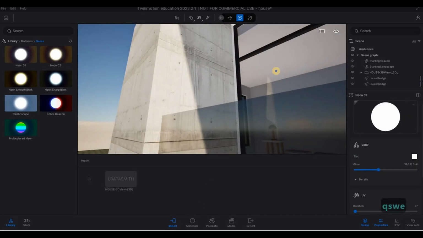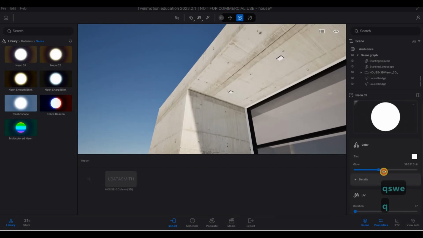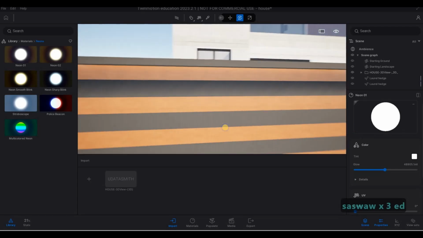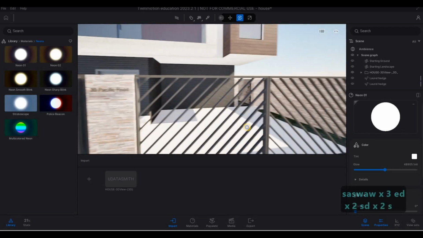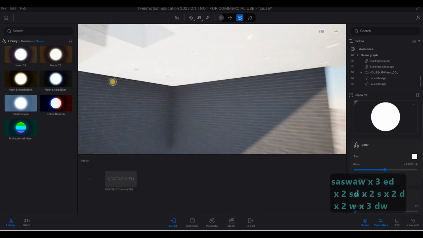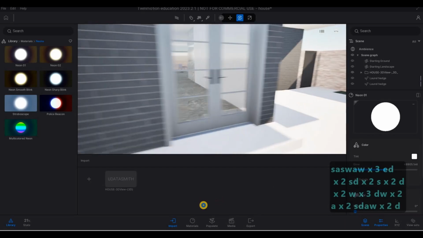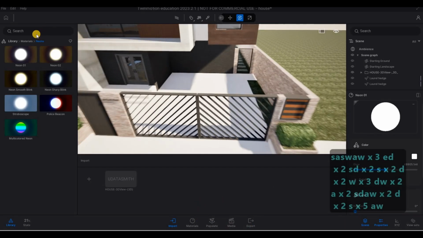And then make sure that there's a glow, something like that, and you want to make sure that this one is glowing as well. So that's looking good, and this one is glowing for sure, and everything looks good.